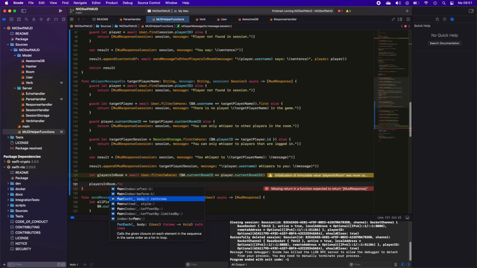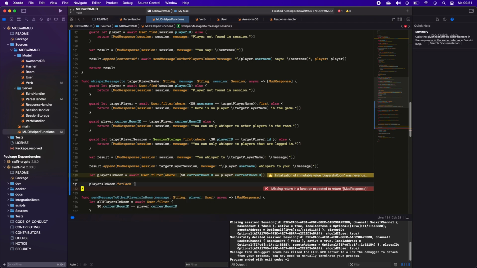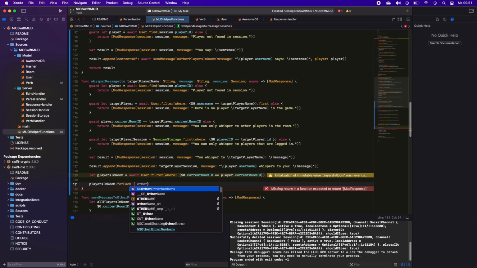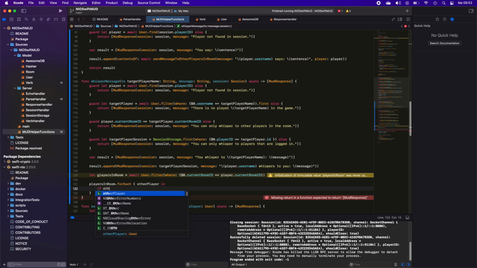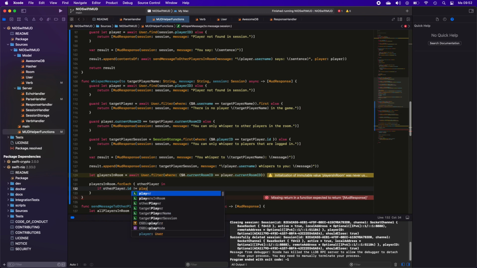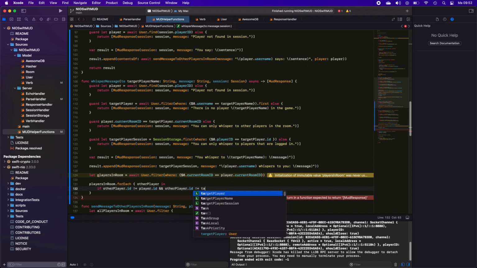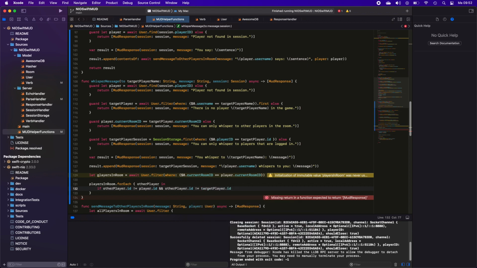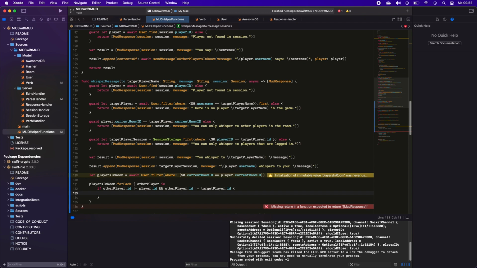So what we'll do is we'll loop over them, and for each other player we'll test if the other player.id is not the same as the player.id and the other player.id is not the same as the target player.id, then we will see if we can find a session for that player.